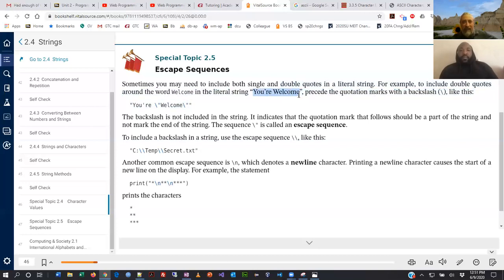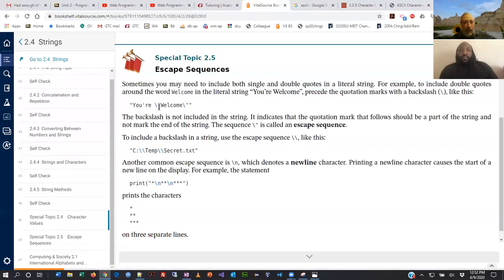But to get that to come across with the double quotes around the word welcome, the only way I can make that double quote appear is to put this backslash in front of it. Because otherwise it would see the first double quote, print your space, see the second double quote, and the string would stop there because it sees the second quote as the end of the statement. And the rest of it, the welcome, wouldn't even print.